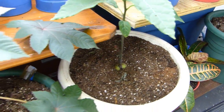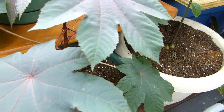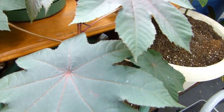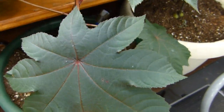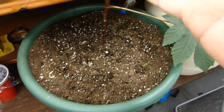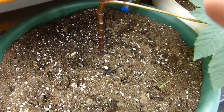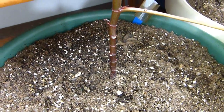The last plant I want to show you is a castor bean plant. Castor bean plants are generally grown outside, but this one's grown inside, and it really does have something to show me. It has really beautiful leaves. Look at this. Nice, big green leaves, and this is a young plant. But the stem is really nice too. It's a nice, I guess, like a reddish color.